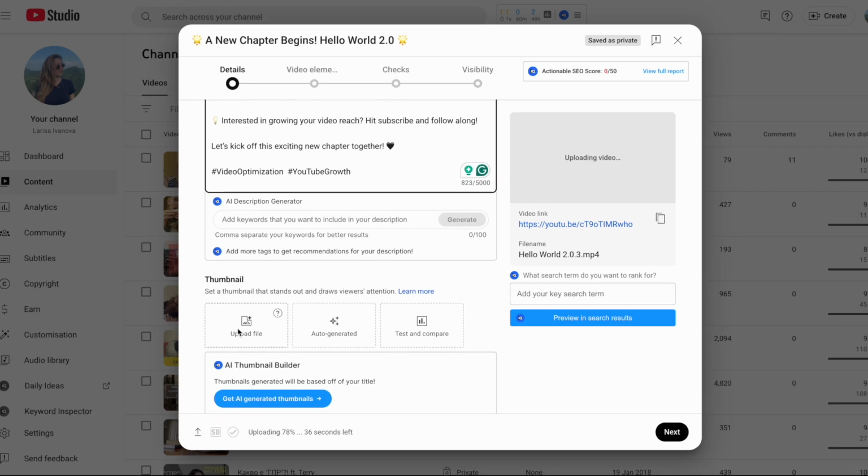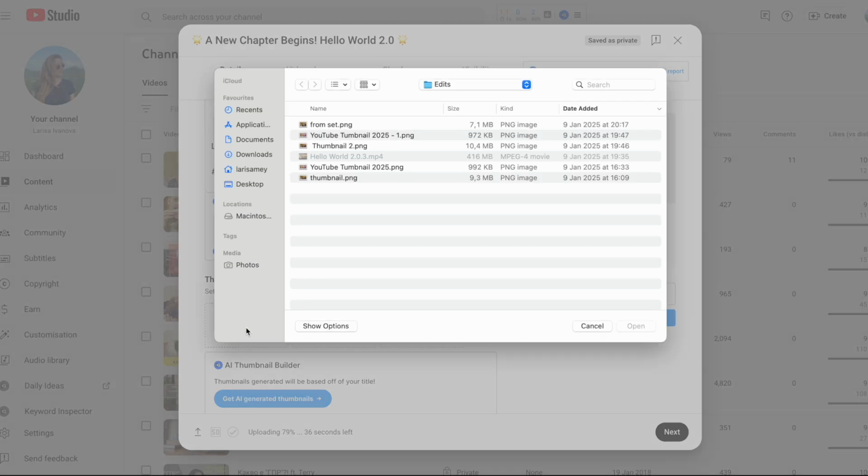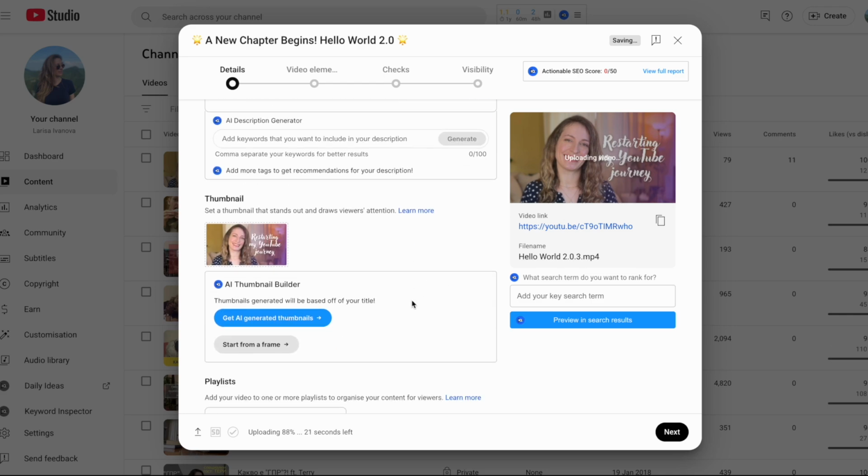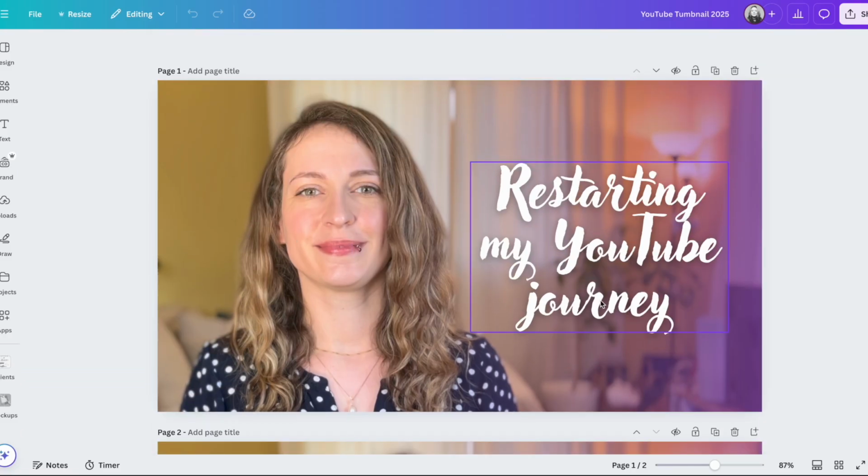For the thumbnail, you can add a visually appealing, click-worthy thumbnail. Look at what works in your niche for inspiration. The thumbnail that I'm using here is created with Canva. Again, not an ad, I just don't have any other professional software on my laptop, so the easy route for me is a Canva account.